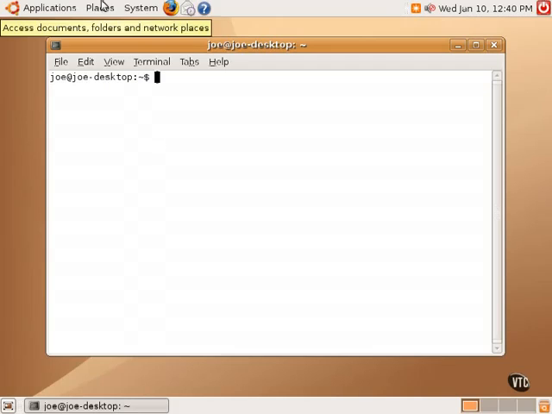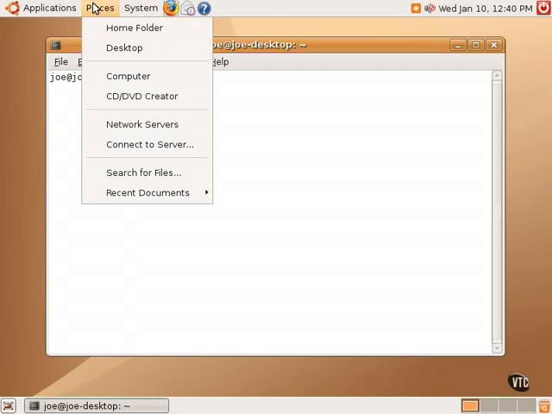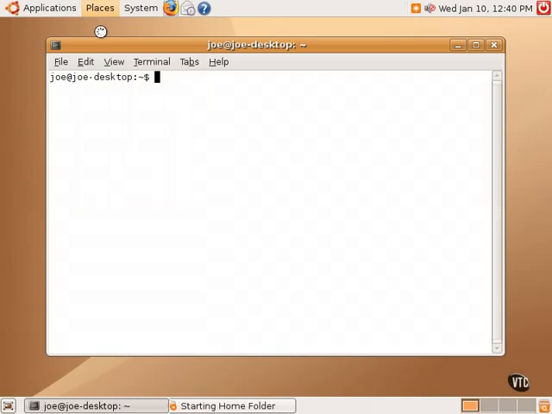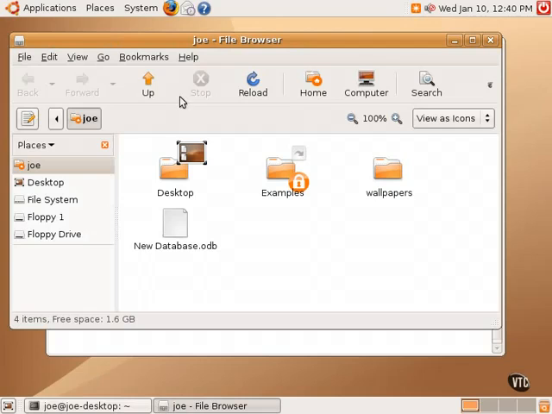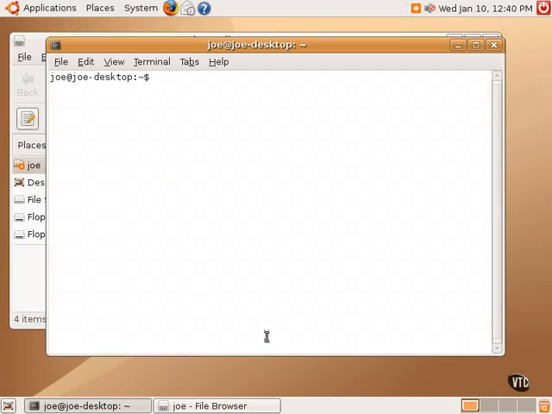That is the same location as going to Places and Home Folder. It's the same thing. It's just that in the terminal, the home is indicated by the tilde. So this is our home folder when using the graphical Nautilus file manager, and this is our home folder when using the terminal.